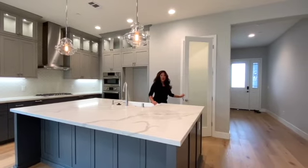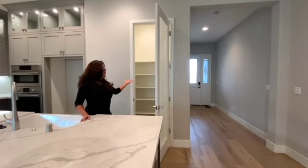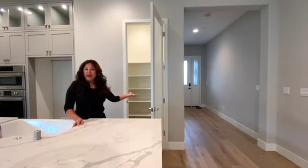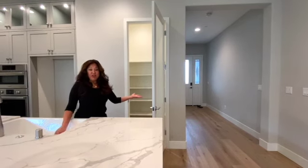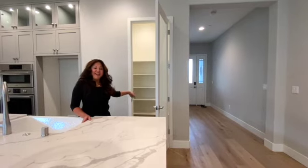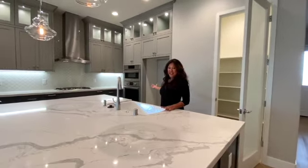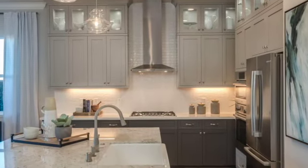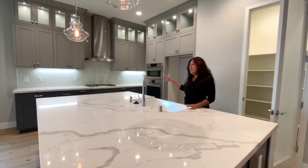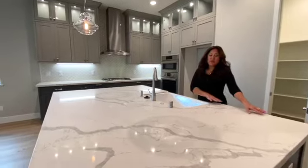You can see here we have a really large pantry, so I use this for staging. I usually hold all of my dishware, glassware, and any backstock of food items. When we have wine and chocolate tasting, I'll store extra chocolates and wine back here. And then I have a beautiful refrigerator usually available to me, and a great oven and stovetop. So if I'm cooking anything, I can still be part of the event and serve on this beautiful quartz counter.